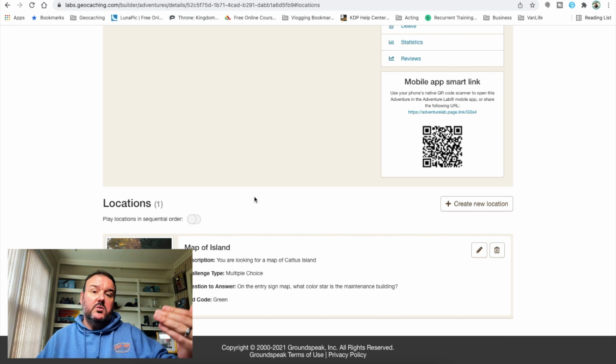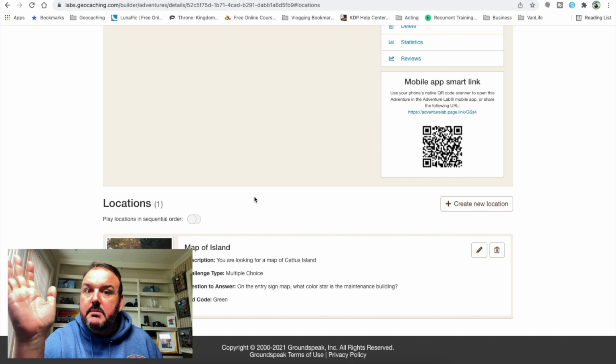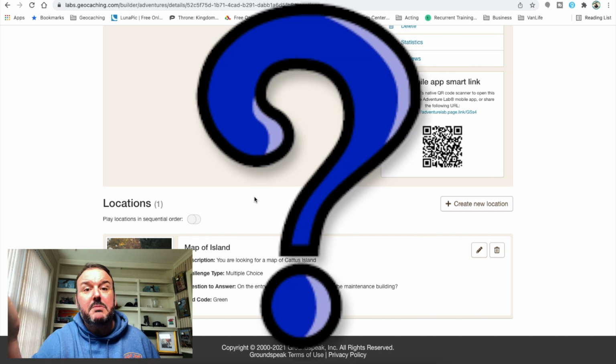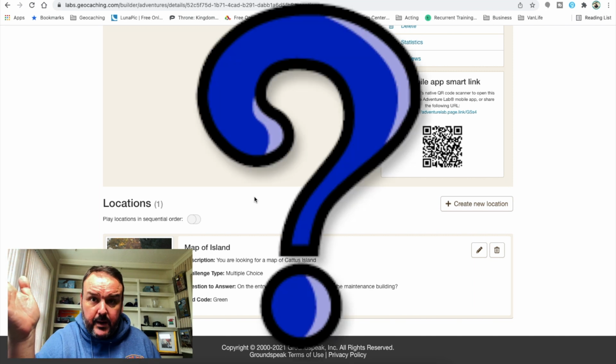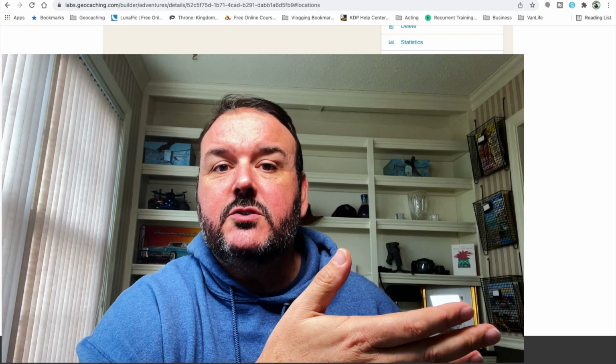Now, if it's in sequential order and you're going to have a bonus cache, it must be a mystery, like a question mark or the blue one. The bonus itself, how to obtain the bonus coordinates, you can do one of two ways. You can put it throughout the actual Adventure Lab series, as I said before, like A equals 1, B equals 2, whatever it is, or if it's sequential, put it in the last one, the whole thing, bonus lab equals blah, blah, blah, and have it that way.